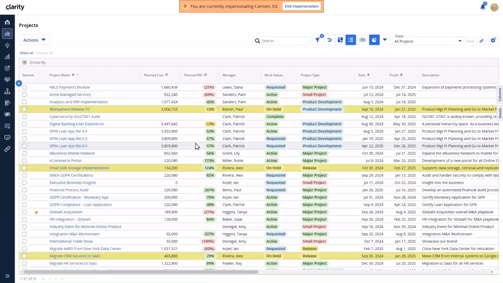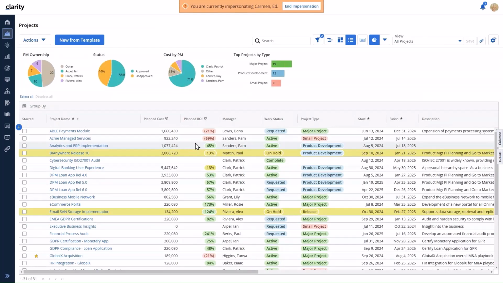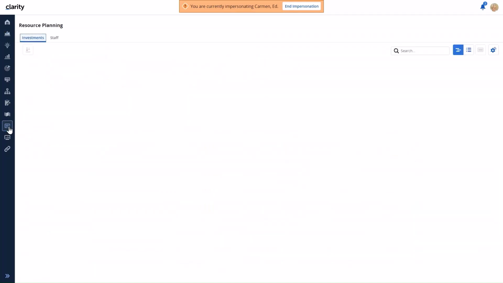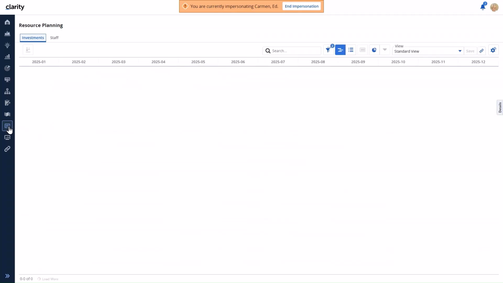The left navigation menu only shows the links for which Ed has access. We can see the customized menu labels that Ian recently updated. If we navigate into the staffing workspace, which has been relabeled as Resource Planning, we can see the correct modules displayed for Ed. As expected, the Investments module appears because Ed is a member of the group used to secure access to it. The Staff tab appears because it is unrestricted.